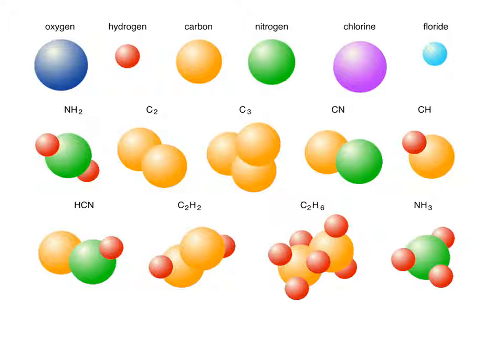Here we have some examples of atoms. When more than one atom binds together, like different atoms join together, they make a molecule. Now, there's a few biological molecules we're going to look at in a moment, but again, we're just starting off small and working our way up, getting bigger.